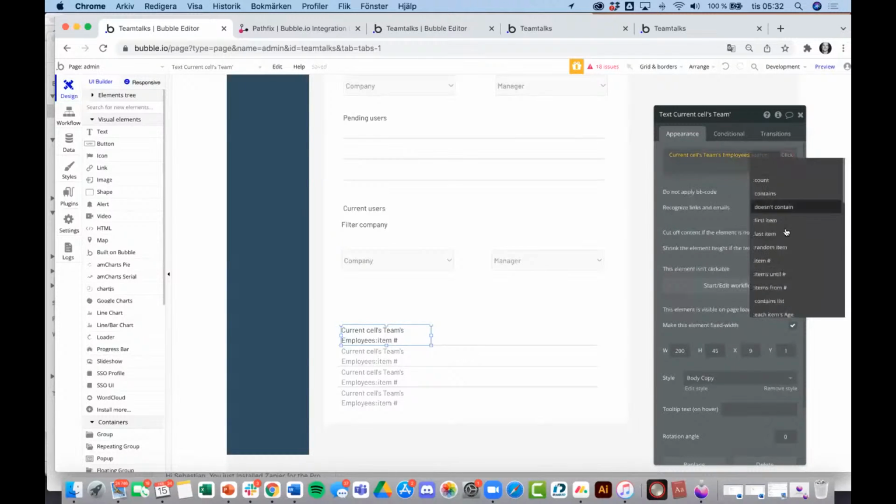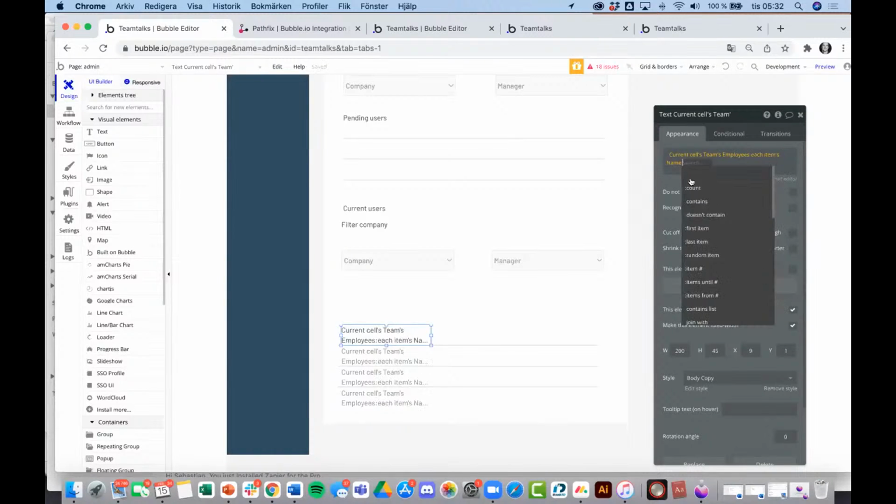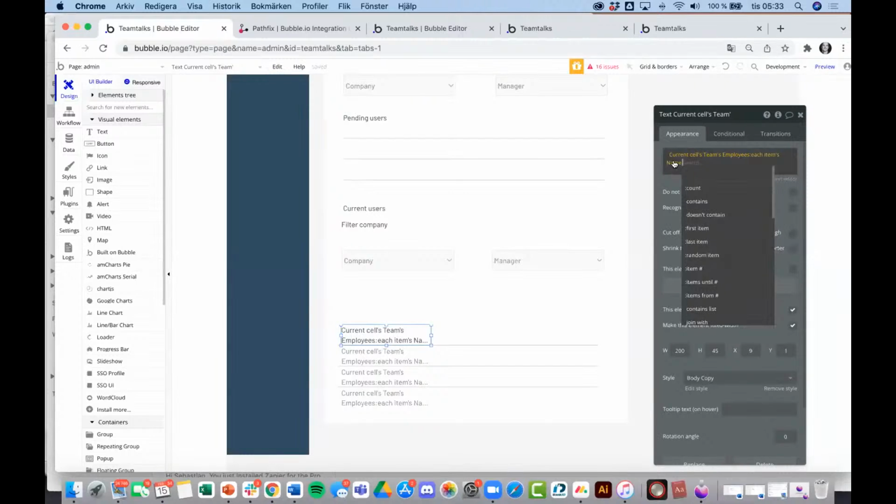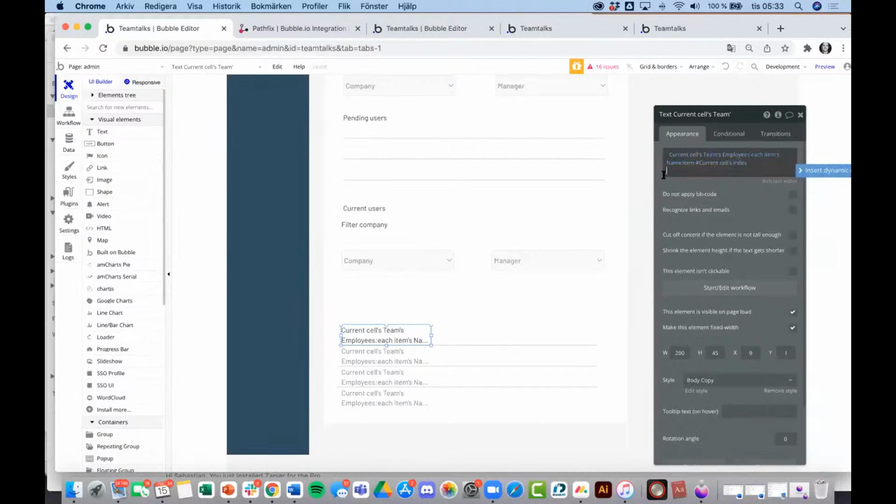Item number. Each item's name. Yeah, but this is just going to pull in a list though. And we want to separate that list. So then we have to do item number. No, no, click on more underneath it. You're going to overwrite it. Yep. Each item's name. Item number. Then current sales index. And then this should be good to go. Let's see if this loads it.